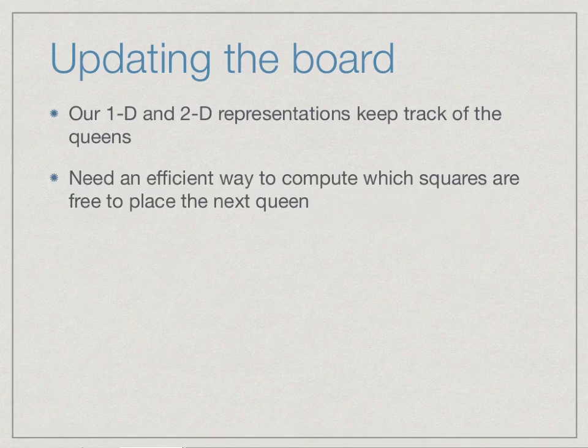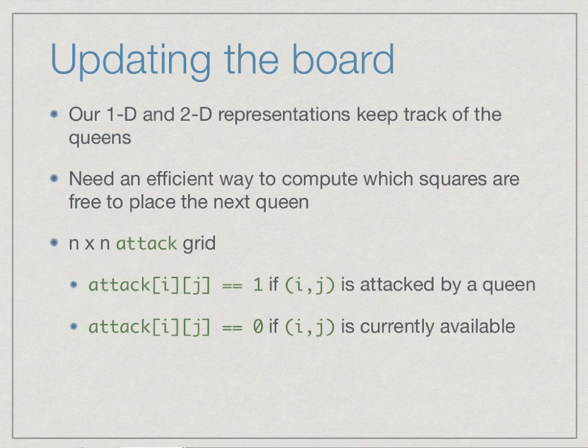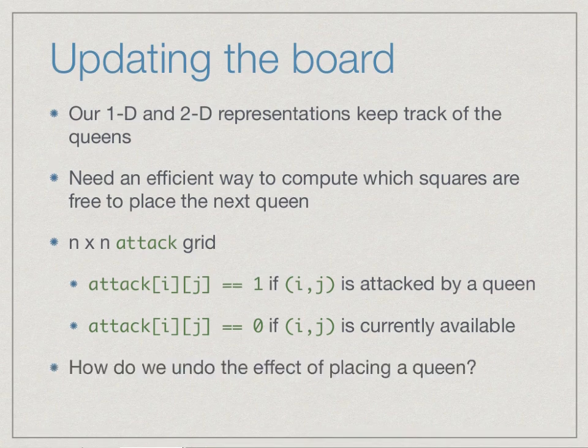But in order to determine whether a square is free or not, we need a better way to compute how the squares are attacked by queens. So a simple way would be to say that along with a two-dimensional representation of the board, like we had done pictorially in the example we worked out, we denote by what we had called a kind of colored square whether or not a square is attacked. So we say attack i j is 1 if it is attacked by a queen, otherwise it is 0. Now the problem with this is that a given square i j could be attacked by more than one queen, right?